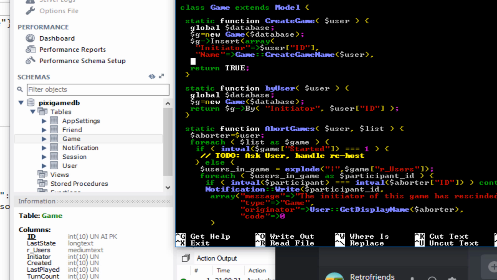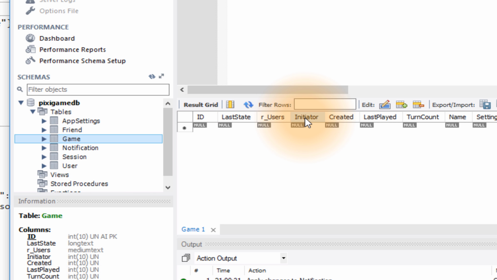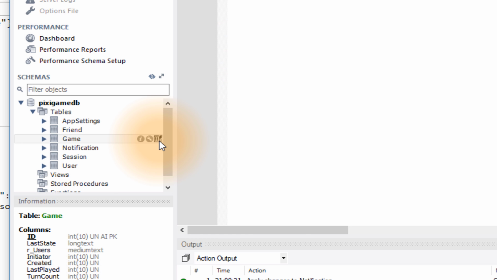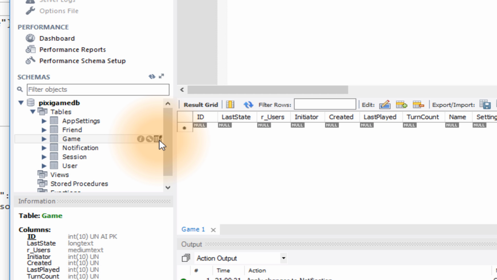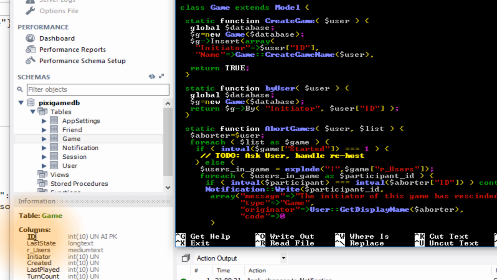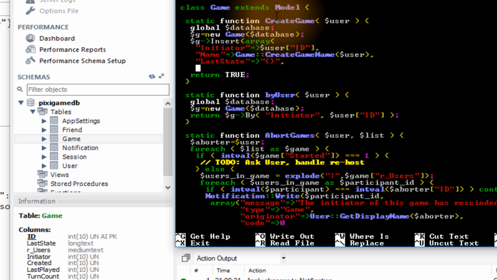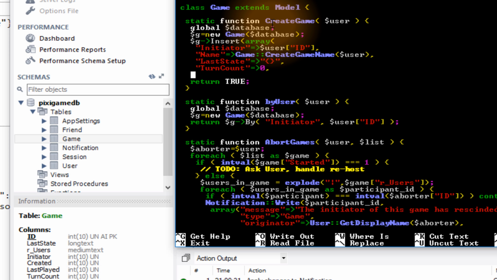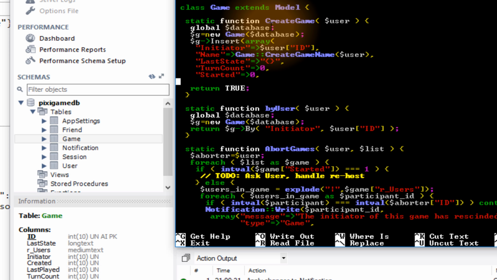All right, and then there are some other settings here that we have to create. So let's see what they are. Created, all right? We have to set all these values to like initial values, right? Because if you remember when we created the database, it was like, I guess they're down here actually. So I can leave this section. All right, so there's last state. So last state is going to be an empty JSON. Then there's turn count, and that's going to start at 0. All right, and then there's started, no, right?